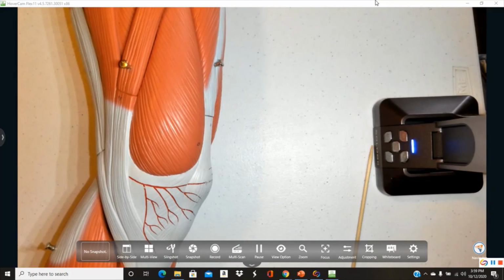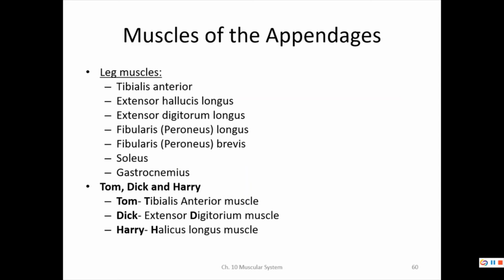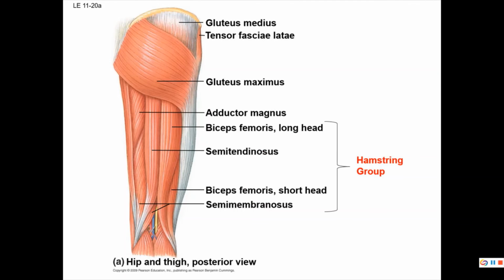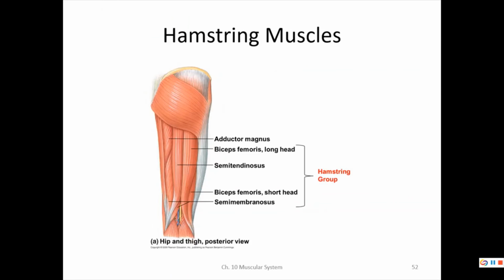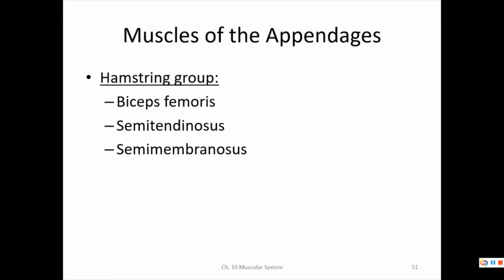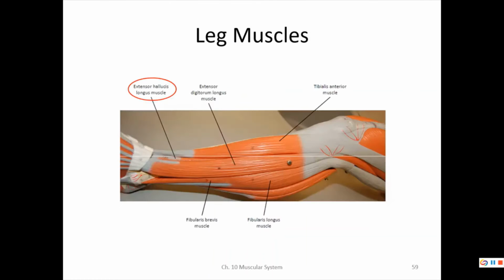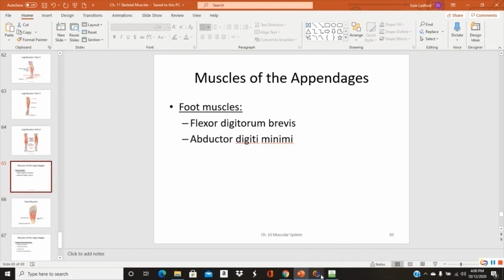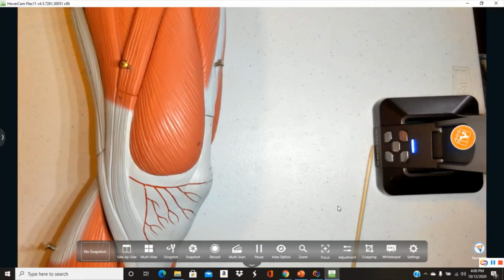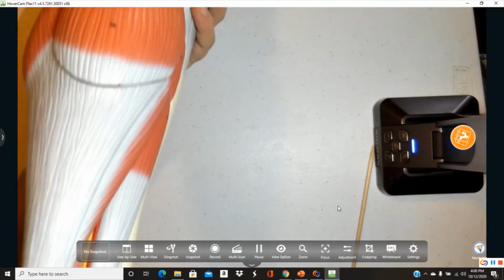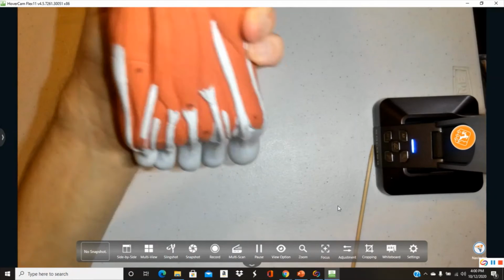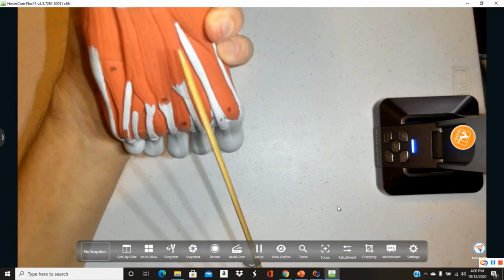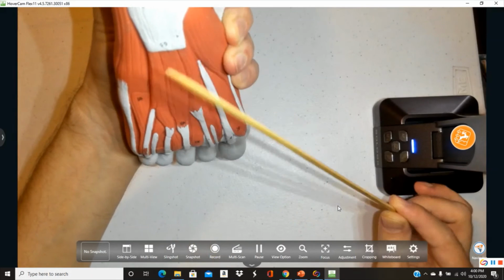Okay, now the last things we're going to be looking at are the foot and then the pelvic floor. So the foot, as we talked about the muscles of the hamstring, we've done that. The foot is where we're going to turn to now. Flexor digitorum brevis and abductor digiti minimi. Now, to find the flexor digitorum brevis, this muscle is found deep underneath the plantar fascia of the foot. So right here, you're seeing the flexor digitorum brevis muscle underneath this component of plantar fascia.